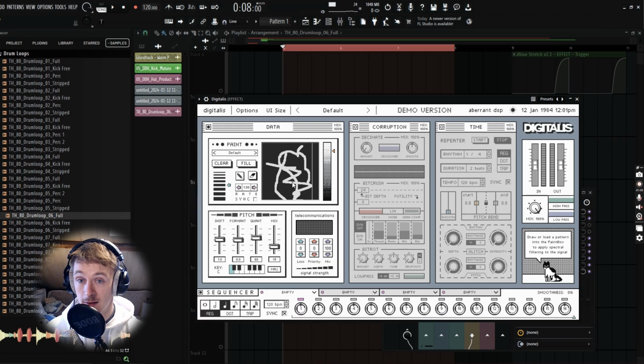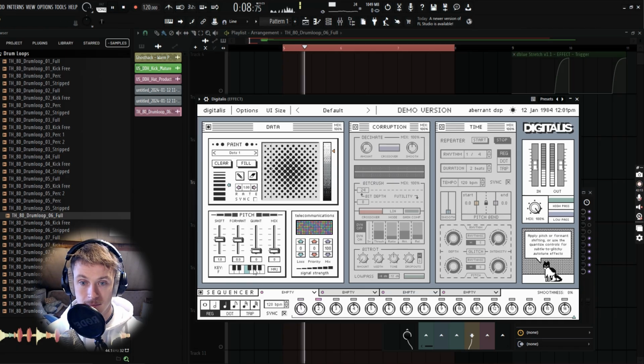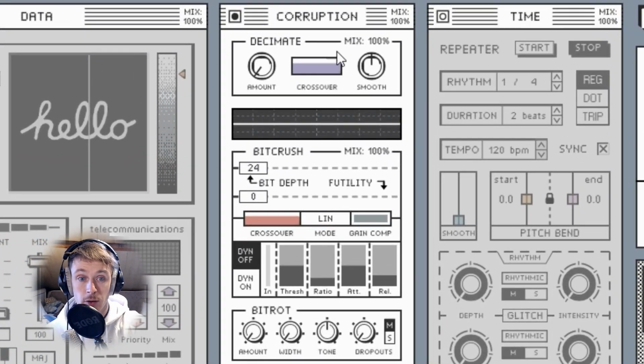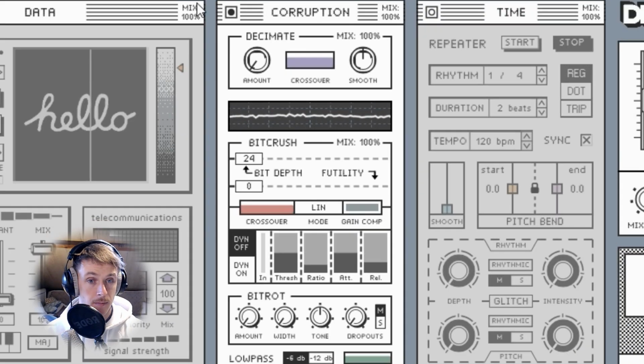You've noticed there's this paint section here. I'll be totally honest, I have no idea what it does. I just know that it sounds good. Now in the corruption section, that's where you get your bit crushing and audio degradation.